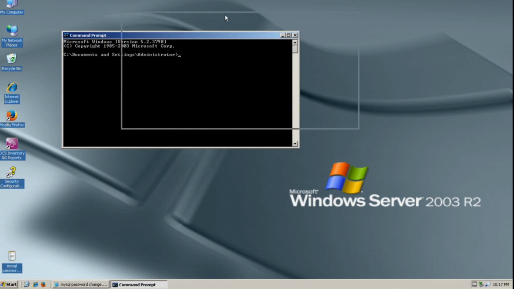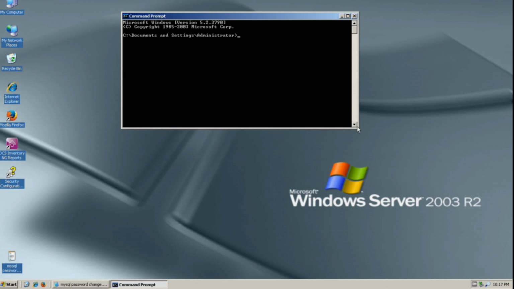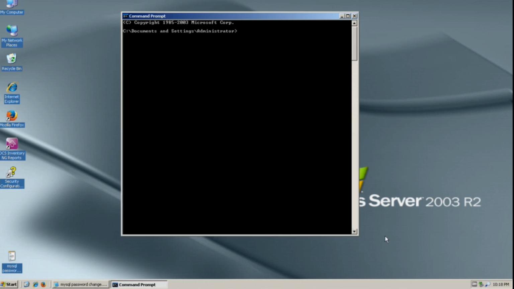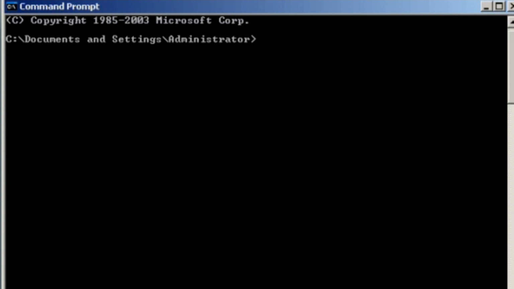Alright, so our box is open. I'm going to make it bigger so everybody can see what I'm typing. Alright, so now first thing we got to do is get into the MySQL directory, which is, in this case, going to be in this directory right here. So we're going to go cd c:\xampp\mysql\bin.